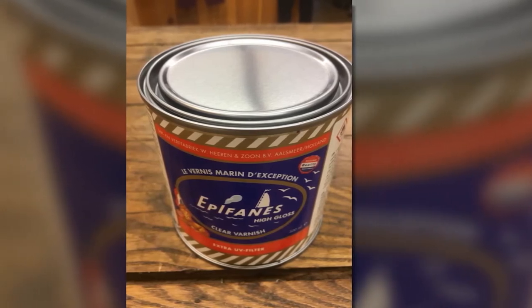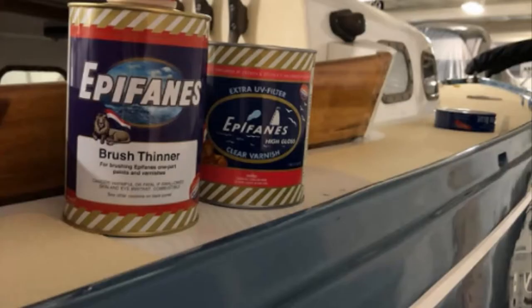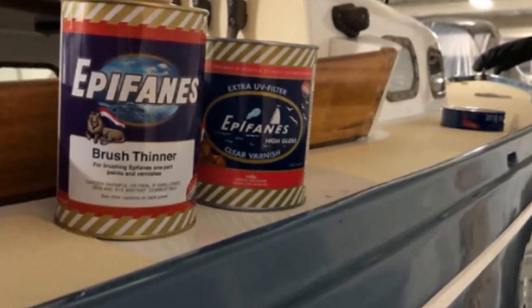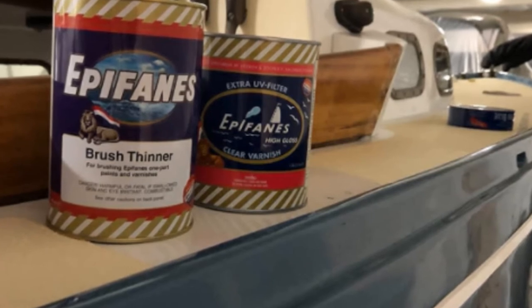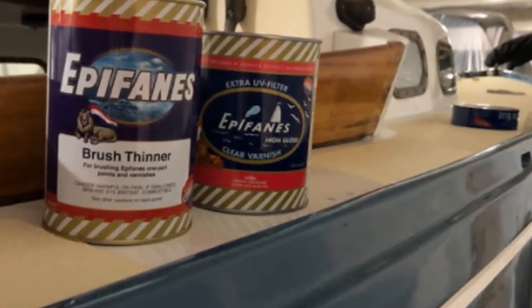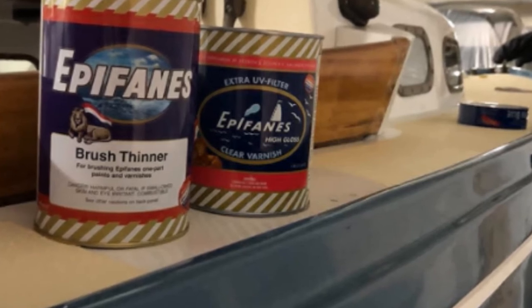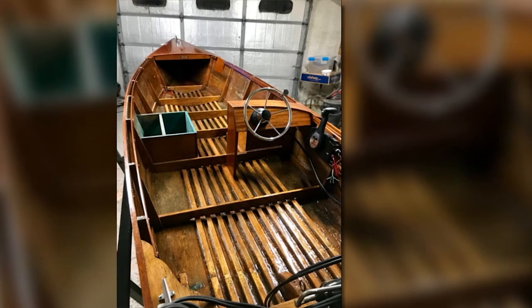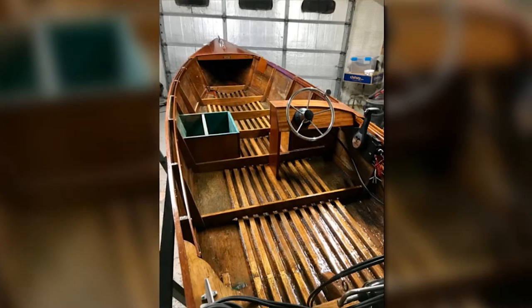Epiphanes Spar Varnish is renowned for being the best outdoor ultraviolet-resistant varnish made, and it was top-rated in many well-known boat-building forums. It is the answer if you opt for maximum protection and stunning appearance for outdoor wood. This does a sterling job when it comes to highlighting the natural aesthetics of the wood. It is not quite tough to apply, applies smoothly, and tends to self-level a lot better compared to a full-strength type of varnish.